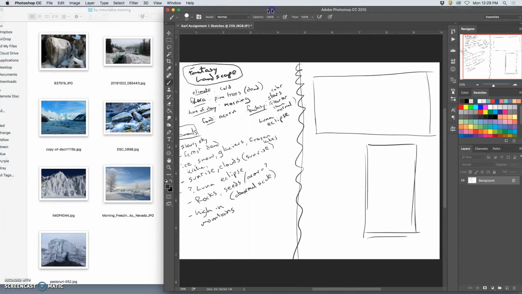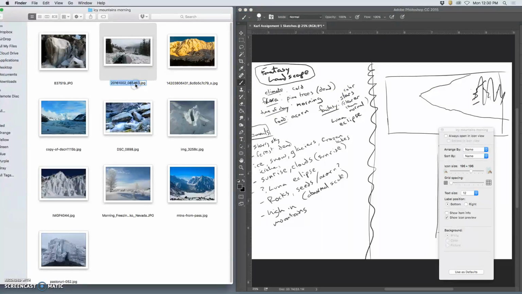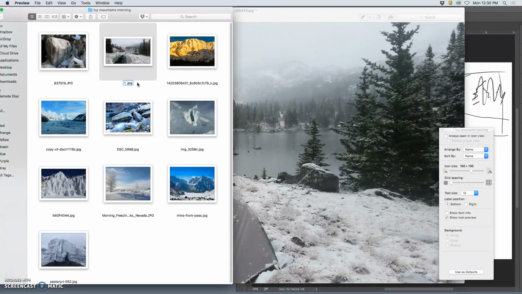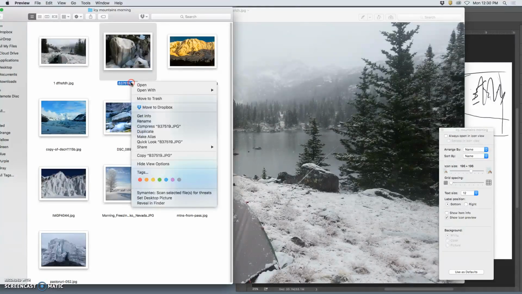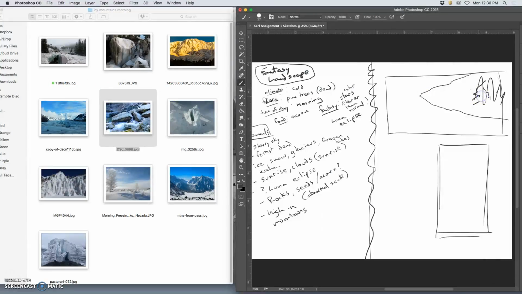So I need to move Photoshop over to here. So I'm going to steal that one in this corner, the frozen lake and the trees and stuff. You don't need to draw very well. You just need to indicate it. So now I'll call this number 1 something, and then I'll usually give it a color. And then I'll indicate this as number 1. That's my first reference.